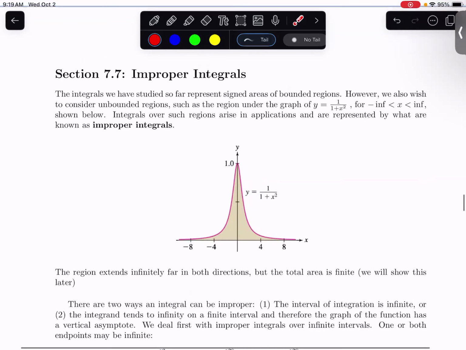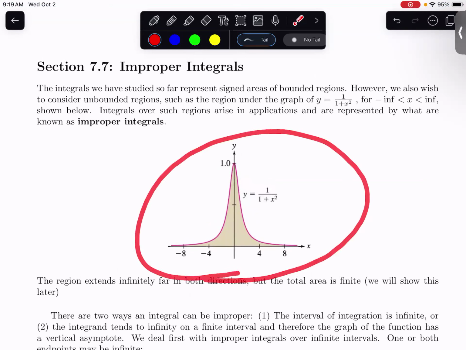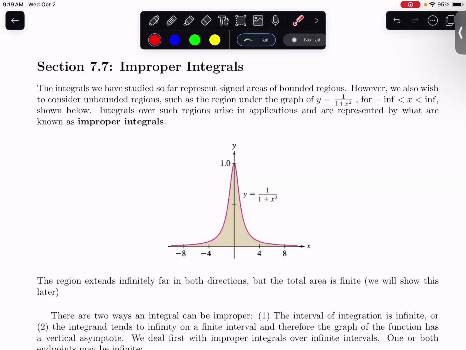A natural question to ask would be, what if we wanted to find the area underneath a curve of the following nature? What makes the area under this curve more exceptional is the fact that the domain we're integrating over is unbounded. We're going to minus infinity in this direction, and plus infinity in this direction. So if we wanted to find the area under the curve, we would have to evaluate the following integral.